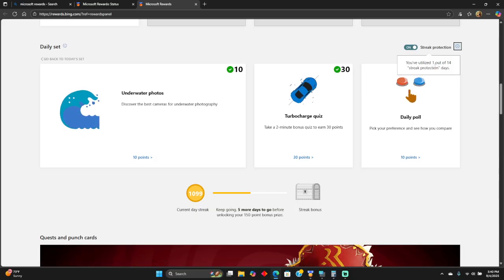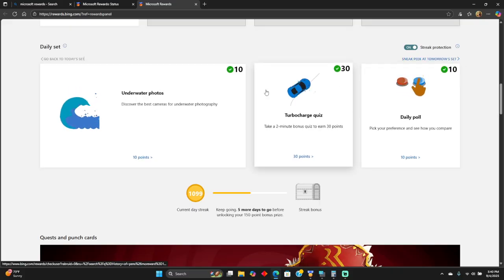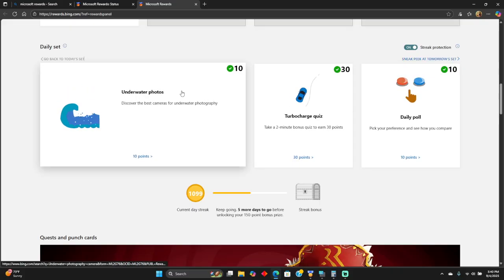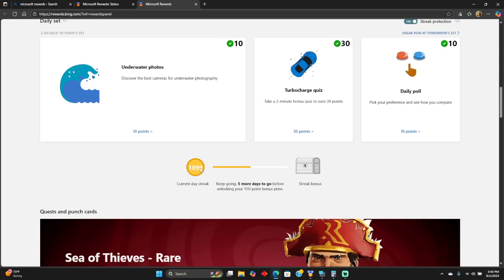I've used 1 of them, so I have 13 more days left where, if I need to, I can miss my daily set and still keep the streak going the next day.